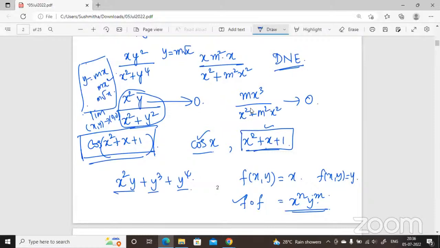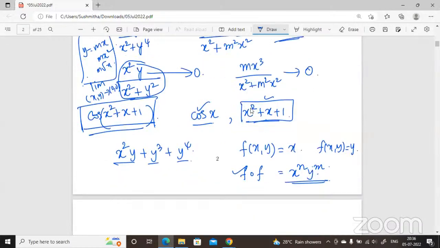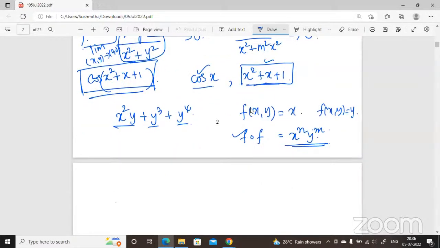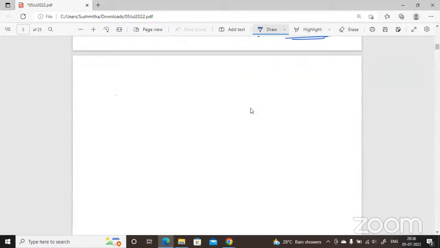Okay, so I guess whatever we have discussed here is enough for this course. One thing more I want to discuss. Suppose, ma'am, we have to get the partial derivatives and we approach it by the gradient function. What do you mean, partial derivatives by the gradient function? By the gradient method.